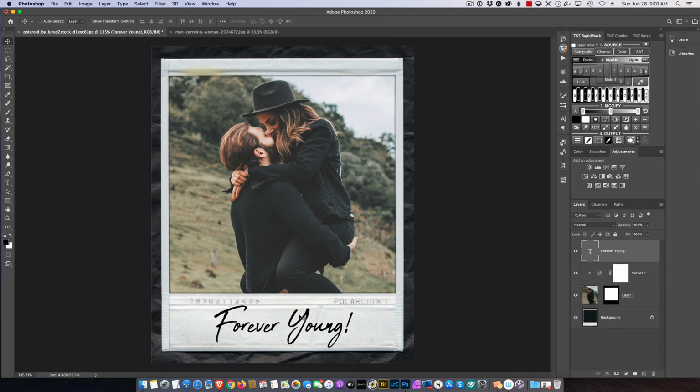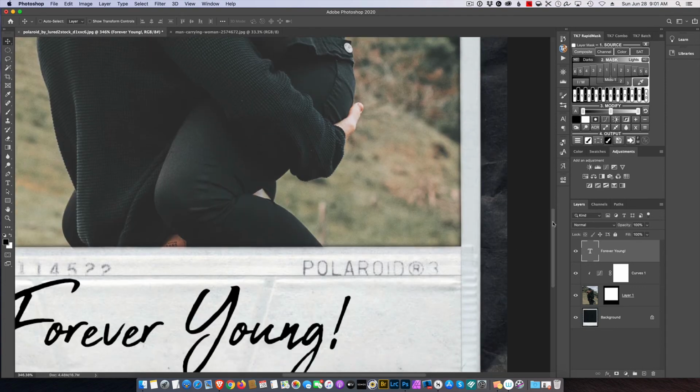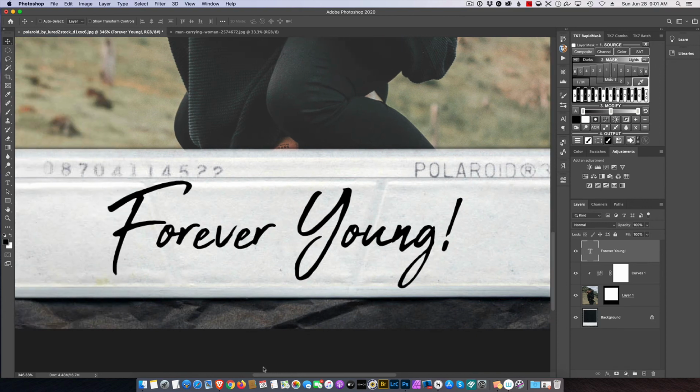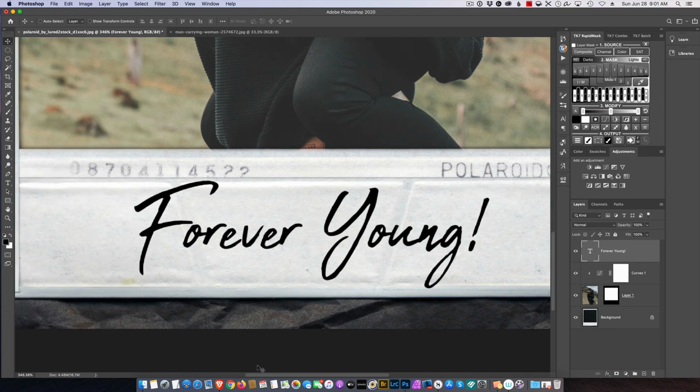And you go, doesn't look very believable. It looks like I just put fresh black ink over it, and just text over it. It's fake. We need to make that look real, okay? And in order to do that, we need to do some blending and some layer styling to make the ink look like it's physically soaked into the frame. And it's very, very easy to do.